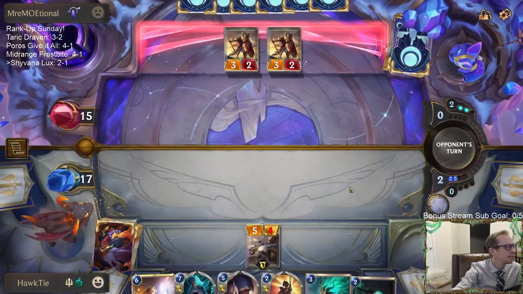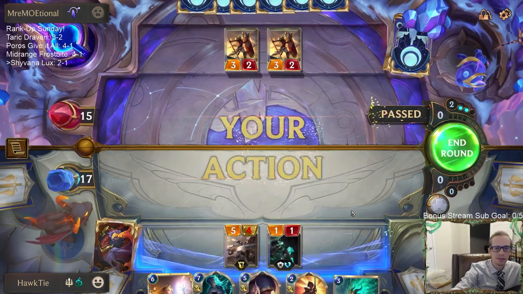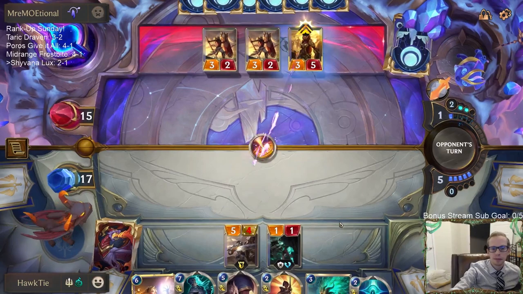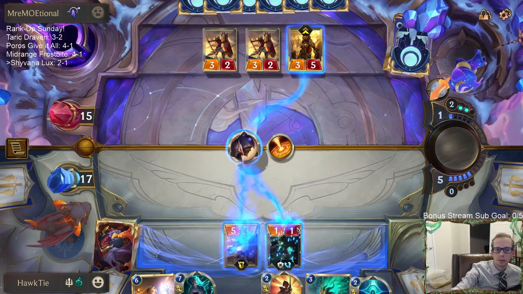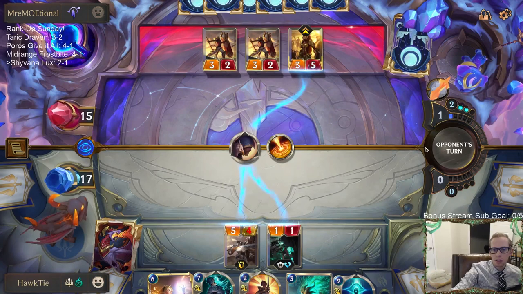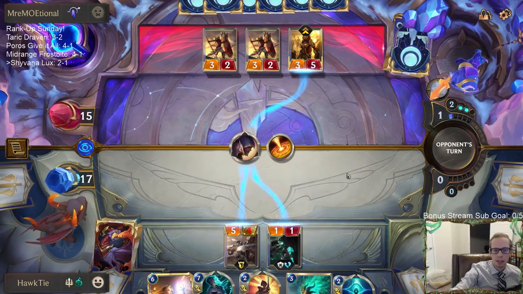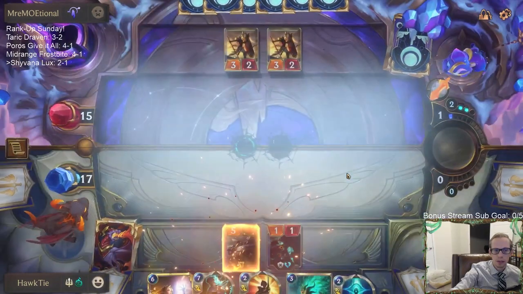Harvey's back there rolling around. Let's just do this. Let's just use all of our mana with that. And, you know, next turn, Blighted Caretaker, the Cursed Keeper. I'm down to 11.